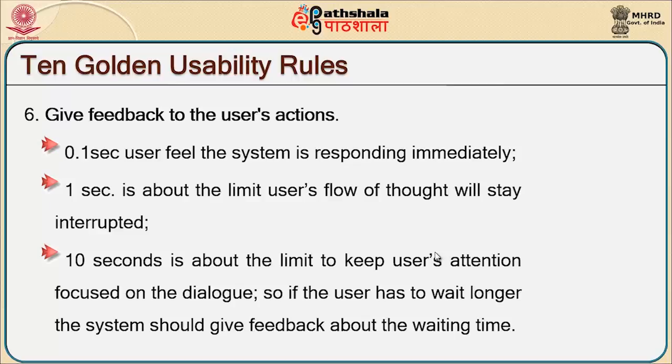Within about 0.1 second, the user feels the system is responding immediately. If it responds at the same time, the user might feel it is responsive. At 1 second, it is about the limit for the user's flow of thought, and they will feel interrupted. So if it takes a longer time to show the result of user actions, this might interrupt the next level of flow. And if it takes 10 seconds, it is about the limit to keep the user's attention focused on the dialog. So the user may not be focusing on the dialog and can shift to other pages as and when required.